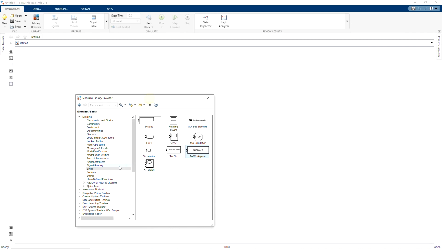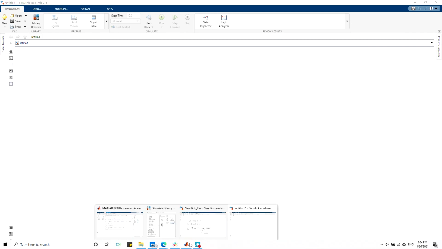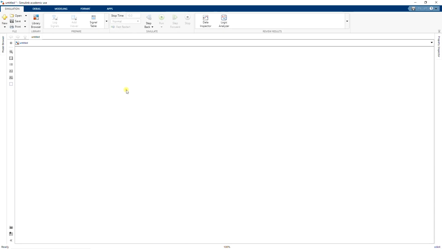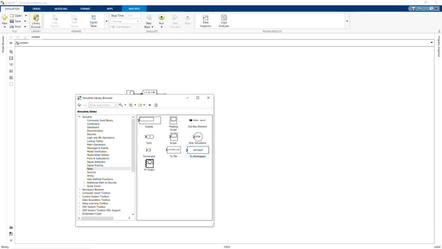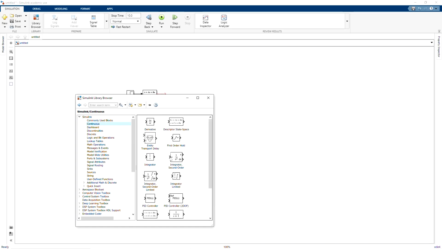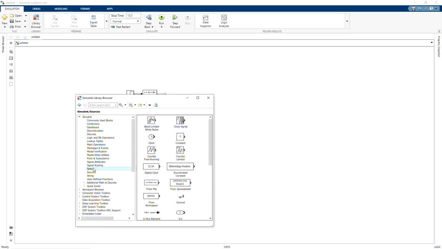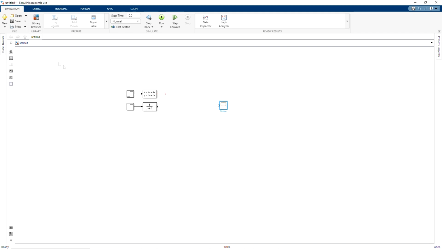And now let's make this a bit easier. Actually, let's just go over here. And now let's get a transfer function. Yep, this will do. Now let's get this in the same scope.